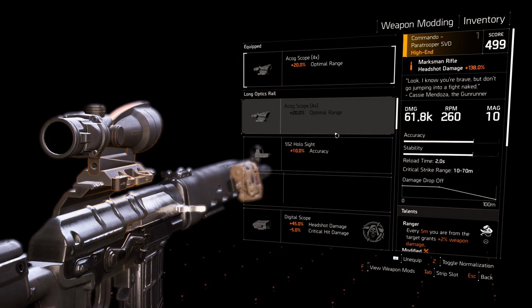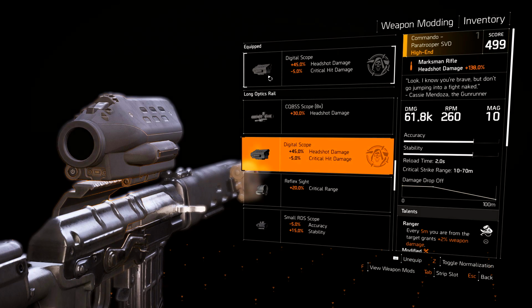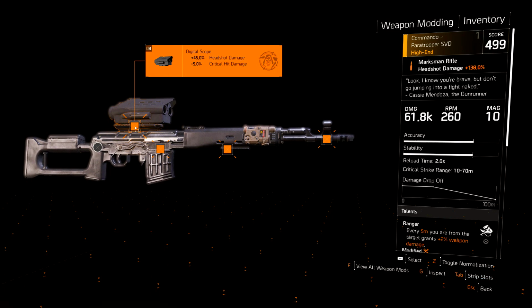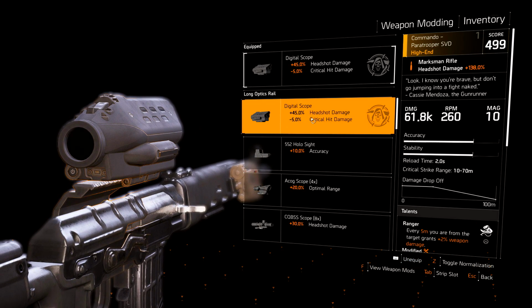Now for the mods, in the video where I did the 4 million DPS at the start, I used a digital scope, which is a reward from one of the talents of the sniper specialization tree. This gives 45% headshot damage and -5 critical damage, so it does reduce the damage a bit, but overall it's going to give you the highest damage possible. If you want to use this in combat, you can. I do use it in combat some, especially at longer range.